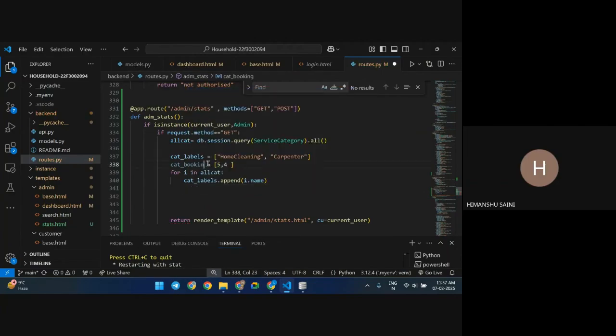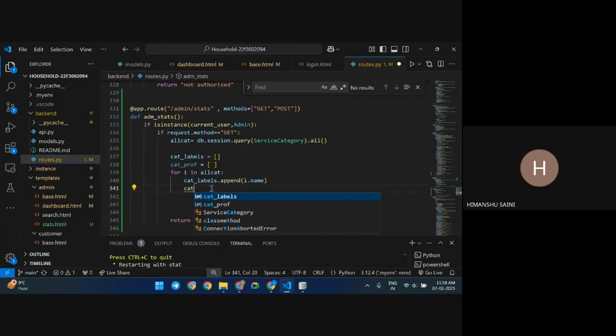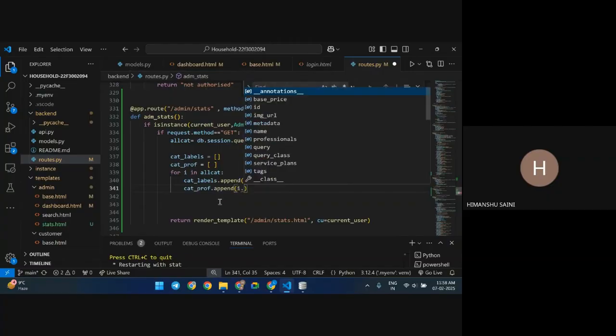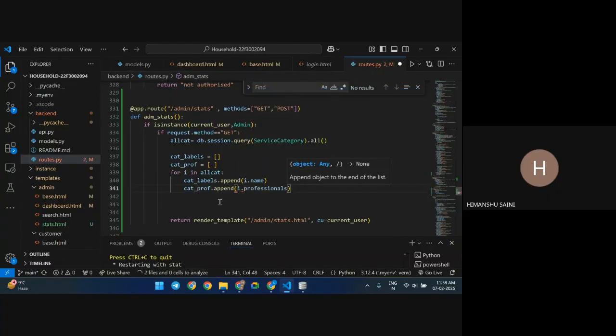And suppose you are just making cat prof, let me make it empty, because I'm appending each name here with this particular loop. I'll say cat prof dot append, length of i dot professionals, because I want to know the count and this i dot professionals will be a list.